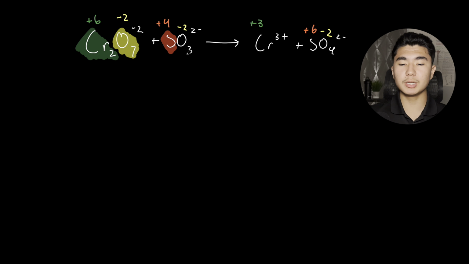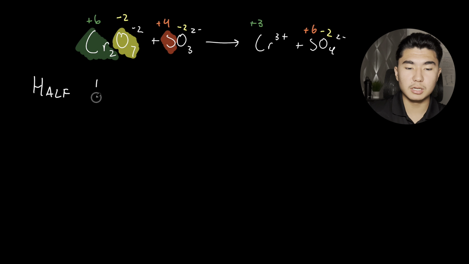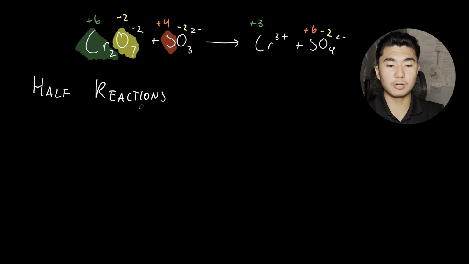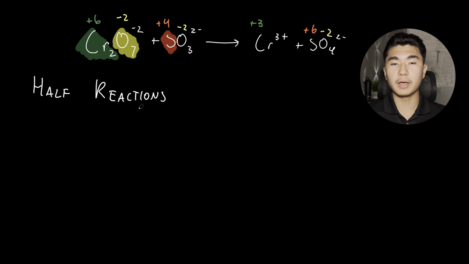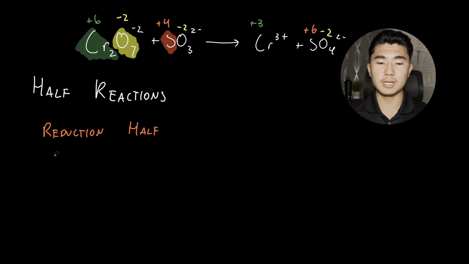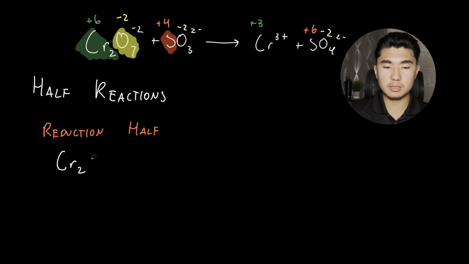So now I want to keep building off of this chemical equation, but now let's talk about half reactions. Half reactions really help us understand how each of these elements are interacting with each other. So let's look at the reduction half. For the reduction half of the reaction, we know that this chromium is going to be reduced. So all we have to do is write down which molecule that Cr is bonded to. So it's Cr2O7 with a -2 charge, and that goes to chromium 3 plus.